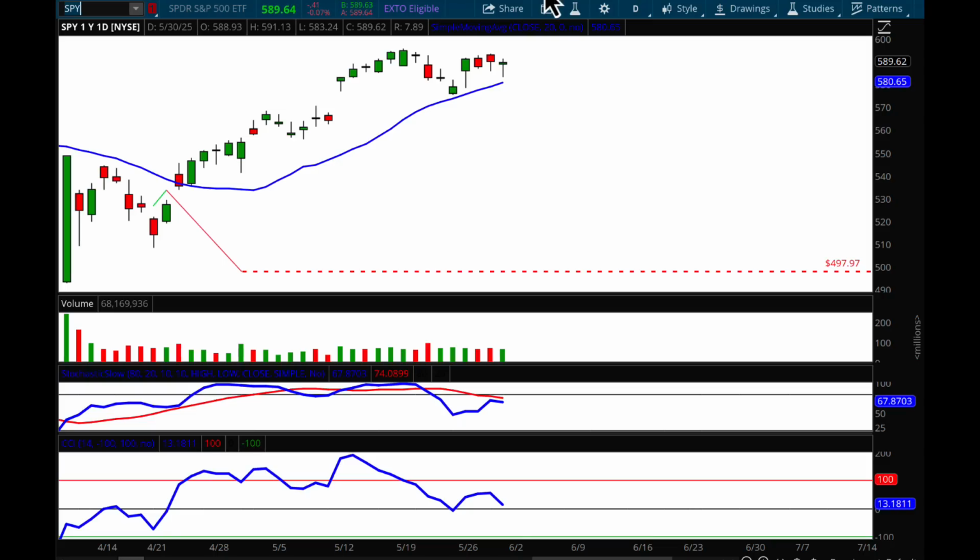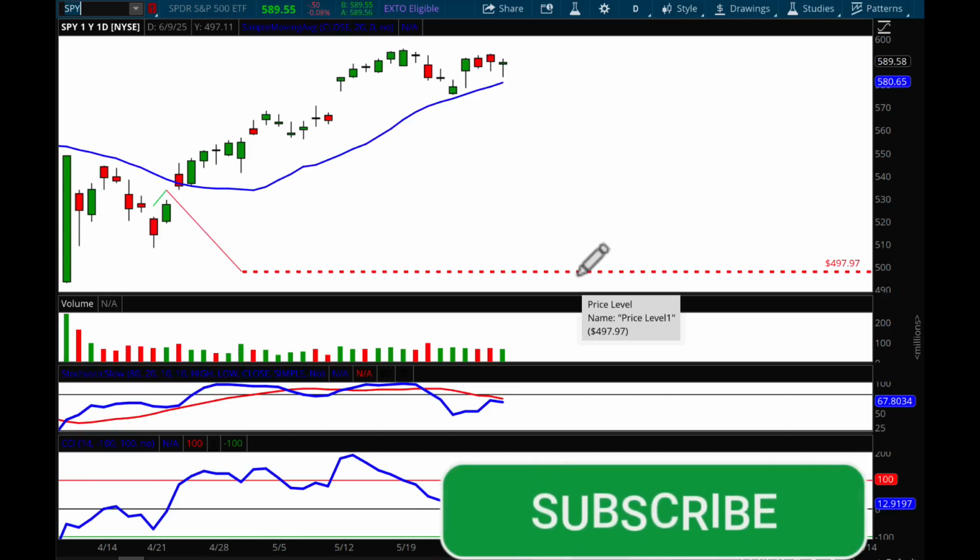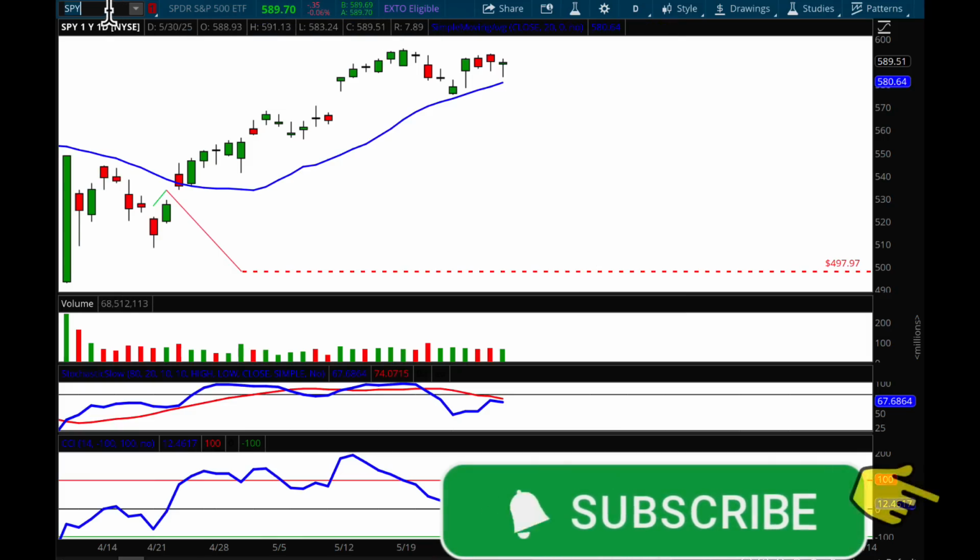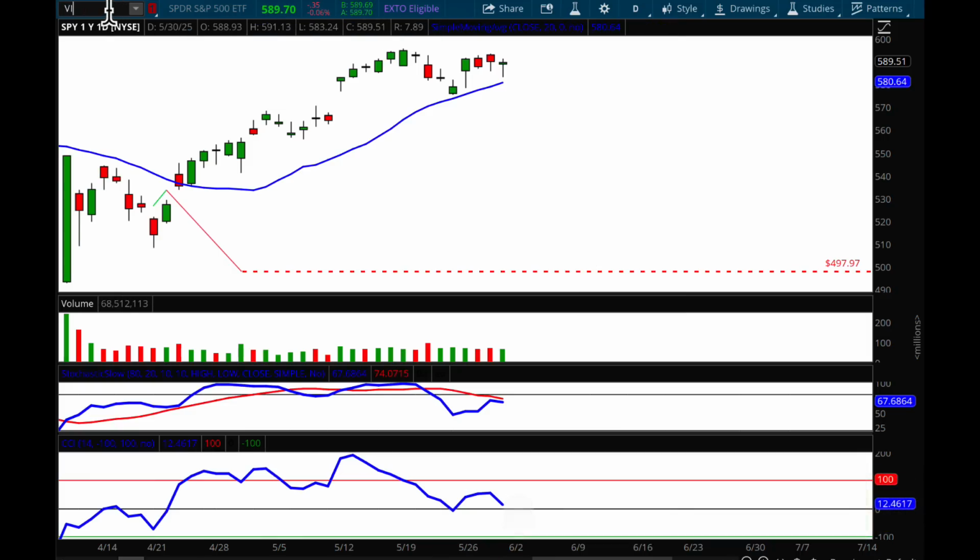And like I said, I'm going to show you the trade of the week. That was absolutely a technical play in CCJ where we bought some puts on a sell signal, and it turned out to be a very decent trade for this week in just 3 days. So down below, again, look at that CCI heading for that zero line, not far away. I think that will happen Monday or Tuesday. And then the downside target on SPY is 497.97.